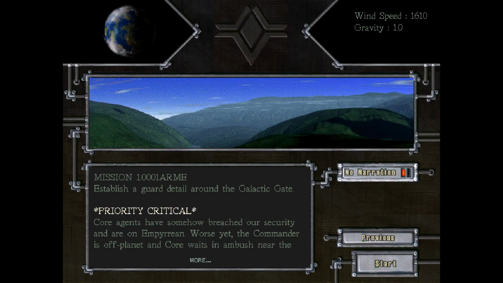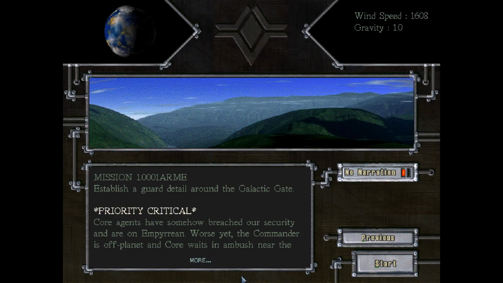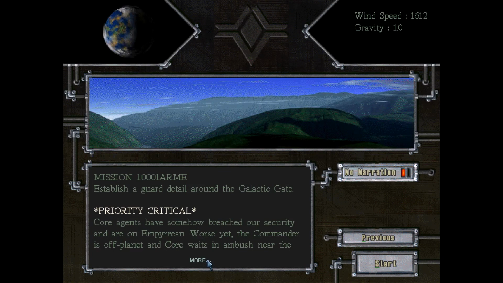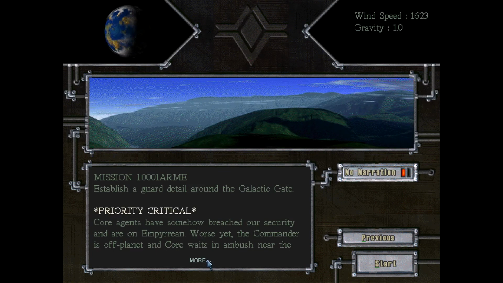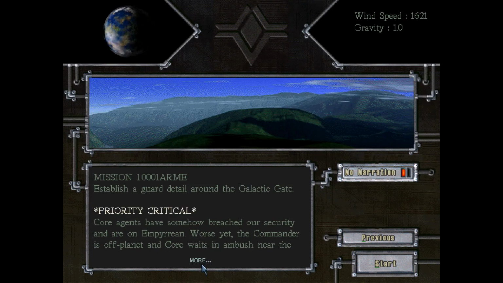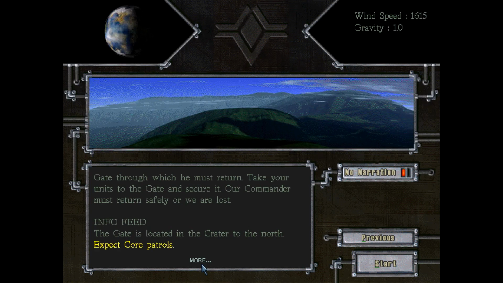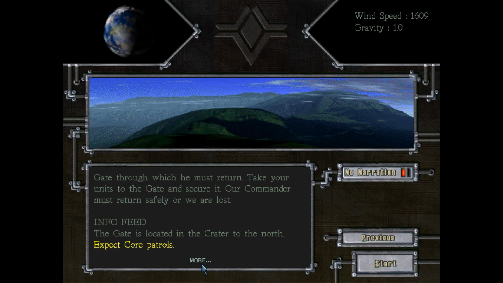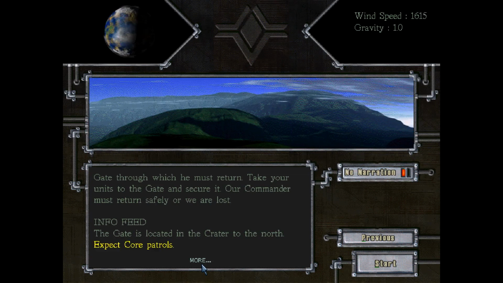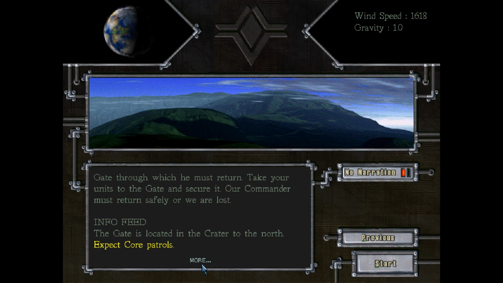Mission 1. Establish a guard detail around the Galactic Gate. Priority critical. Core agents have somehow breached our security and are on Empyreon. Worse yet, the commander is off-planet and Core waits in an ambush near the gate through which he must return. Take your units to the gate and secure it. Our commander must return safely or we are lost. Info feed. The gate is located in the crater to the north. Expect Core patrols.